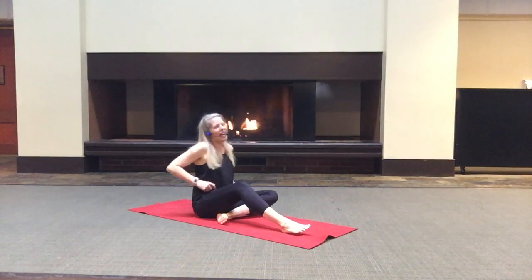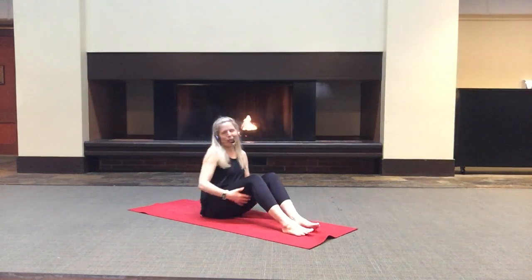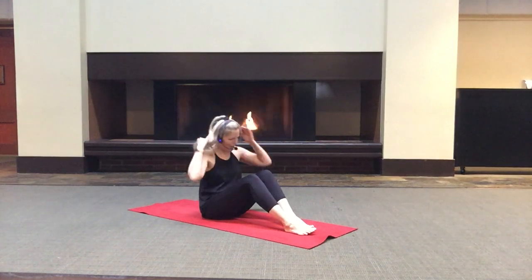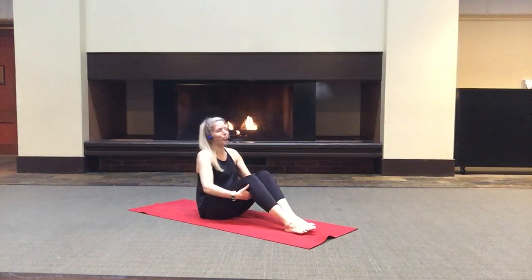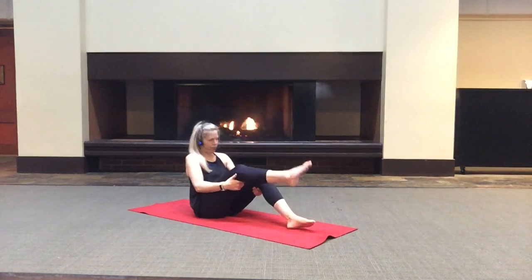Beautiful. We just have a few exercises before we move right into that Shavasana. Promise you at least a 2-minute Shavasana, a 2-minute rest, right, which is the best part of our yoga practice. But before we get there, we're going to do boat pose.